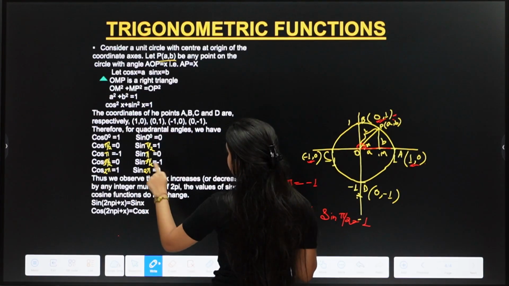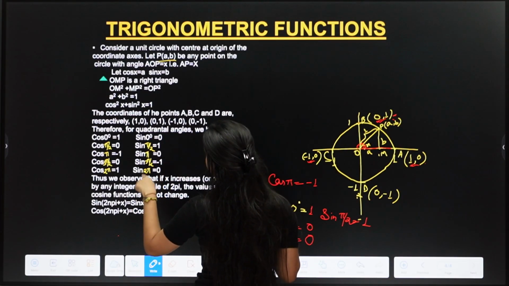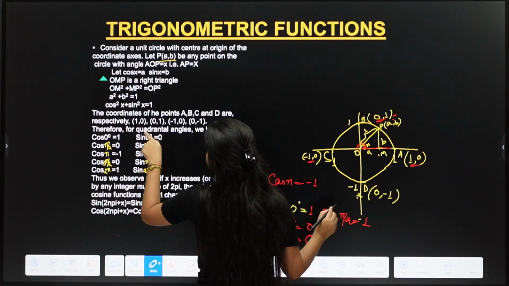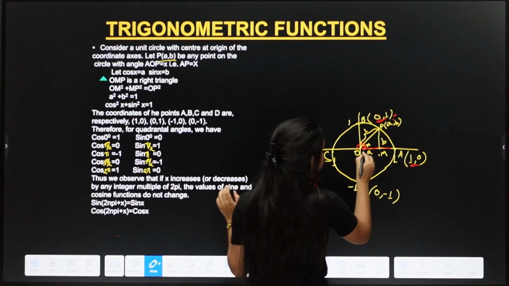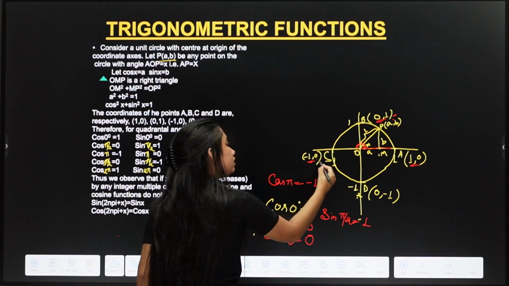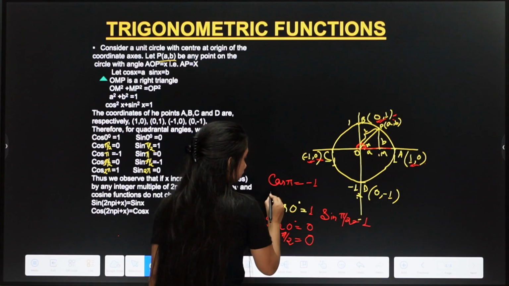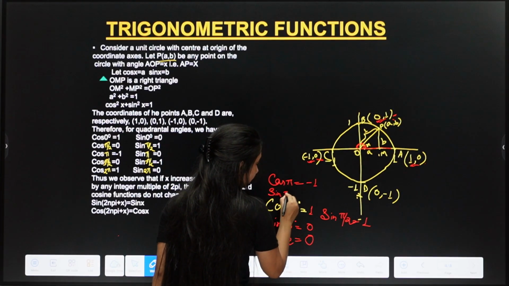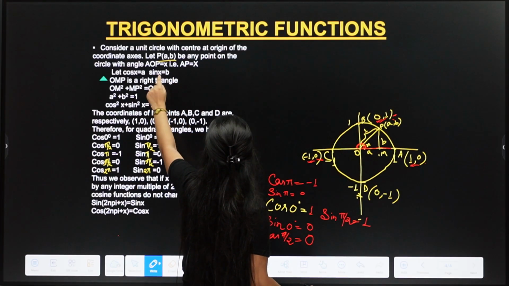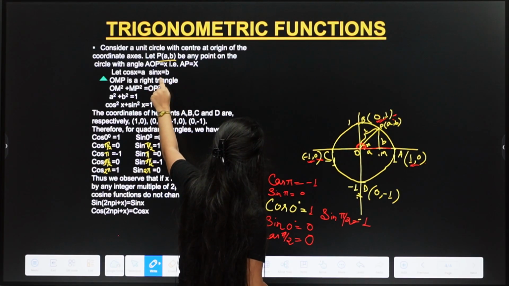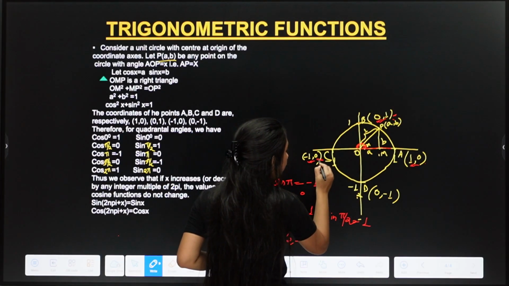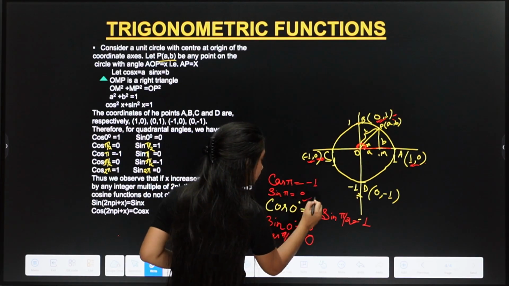Again, if we put x equal to pi in place of sin x, then it will make this angle, that is 180 degree, and here b is equal to 0. Thus, sin pi is equal to 0. Since we have taken sin x equal to b, and in place of x we put pi, it will make angle pi. So here the coordinate b is 0, so it will be 0.